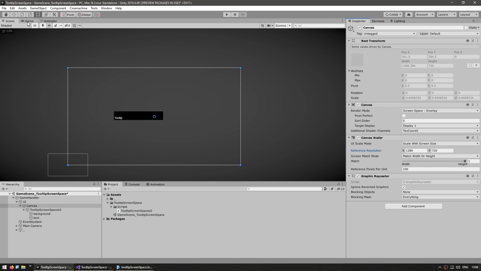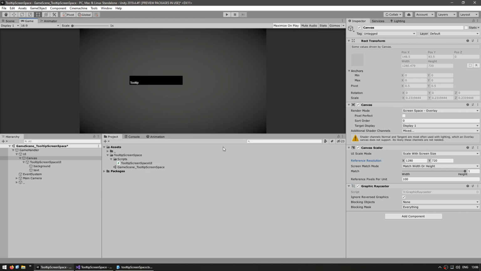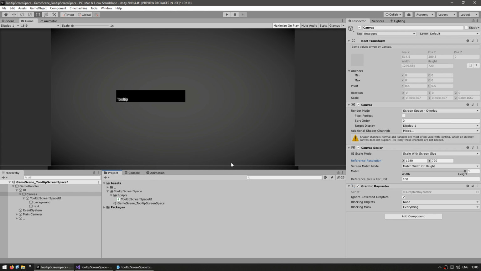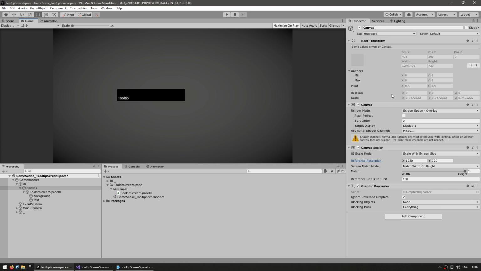So what this means is that if we open up our game window, as I move the game window, as the height increases or decreases, it automatically scales all the objects. So you can see in here that the canvas does have a scale, and there you go, it's not 1, 1, 1. So as I make it smaller, yep, it gets smaller. As I make it bigger, it gets bigger. So this is why our tooltip isn't following it perfectly. We just need to use these values in order to make our calculations.